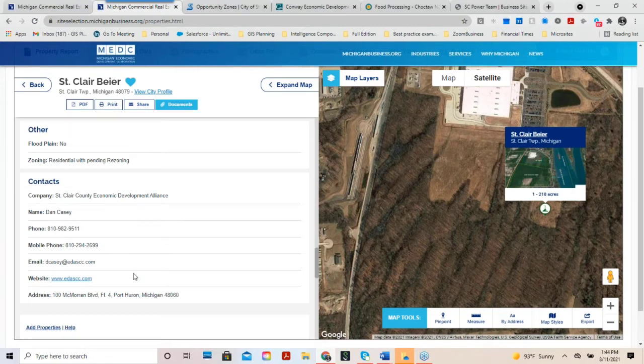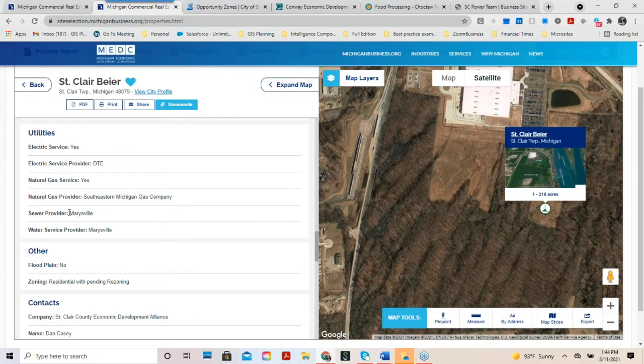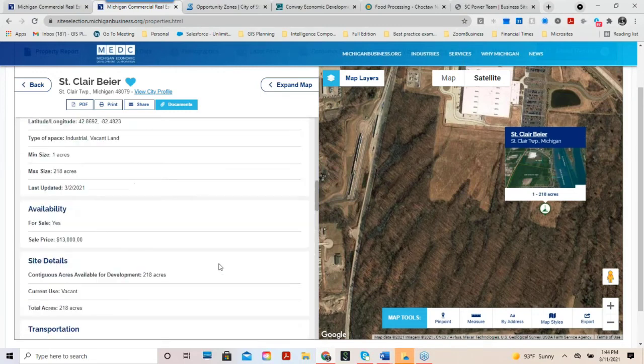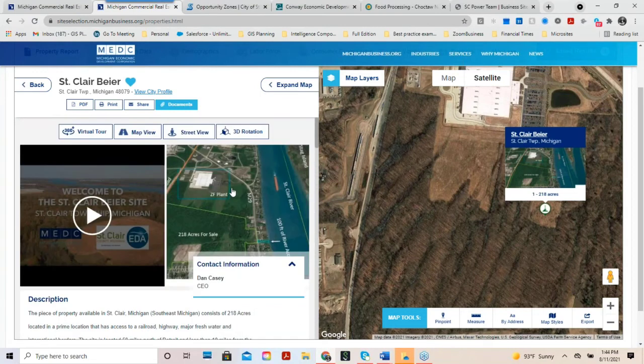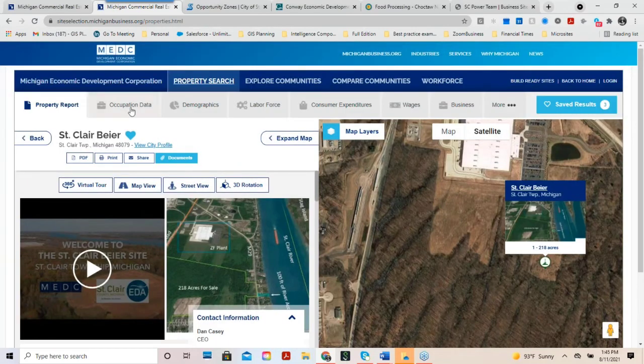You'll see none of our fields have a 0 populated field. For example, we are only going to show fields that have an answer to them. You're not going to have a lot of blank spaces. This property card would be smaller if it didn't have a lot of information, but this has a pretty good amount of information, so you're already getting some good information to your website visitor. On to some of the other pieces of data. We have our occupation data.